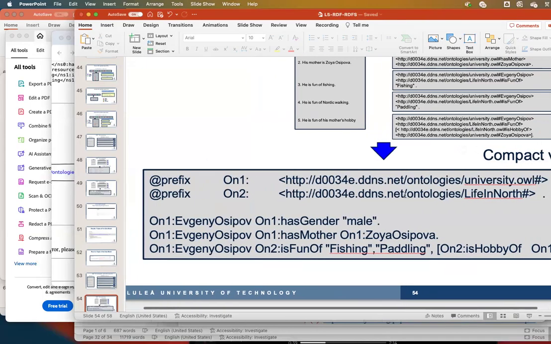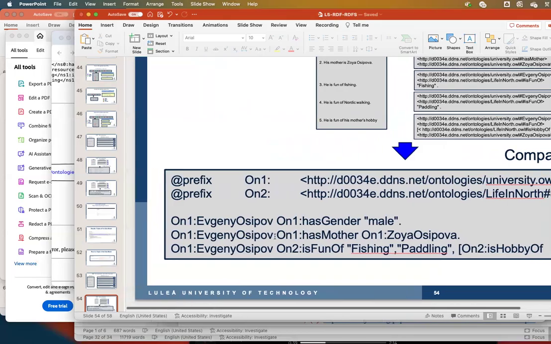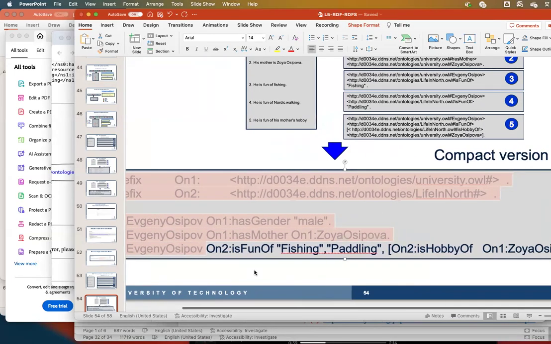In N3 format, it is written in this way. You use commas to iterate through the object part, and then for the last statement you should use a variable. So let's see how it looks, and it will become evident when you see it in a graph format.